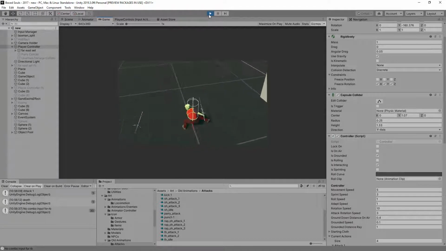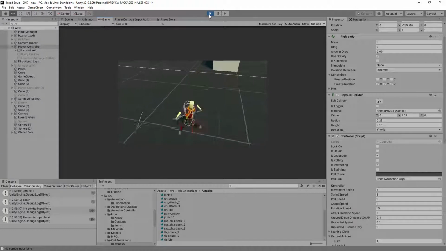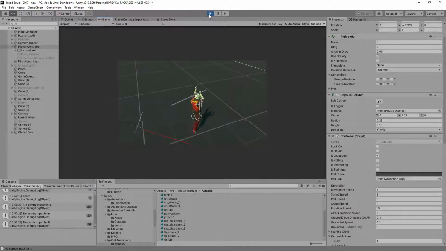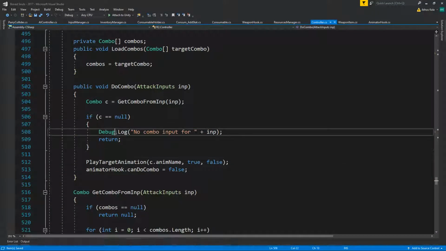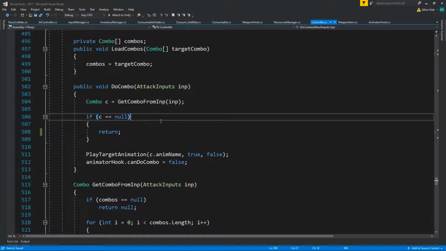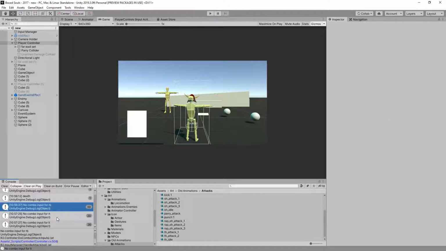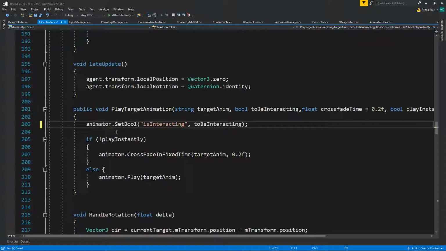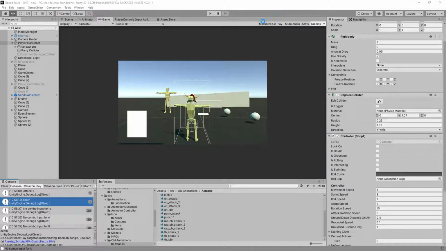Okay, and because we are using the same animation, and because it just takes that there's no action, so it just overrides it, then that means you have these attacks. Okay, as well. Awesome. So that's pretty much cleaning up our scripts. Let's remove this because we don't really need to know if there is a combo. So it's just not happening if there's no combo. So that's okay. And let's think. I think with the death, yeah, that just plays the animations. I think we're fixing that. We fixed that. So that should be fine. Yeah, no, I think we are good with this.